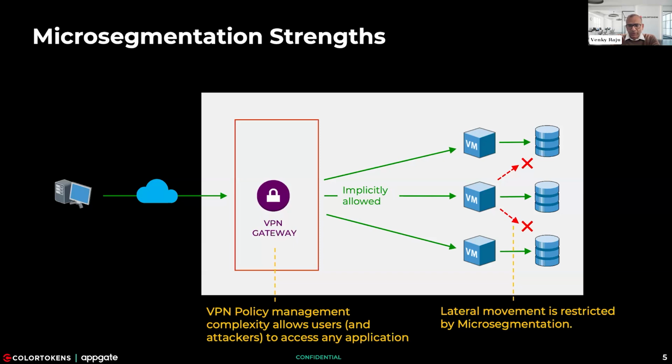Now, this is great in theory and in practice as well. But the problem is the moment you start adding remote access with a conventional VPN solution, like a VPN gateway or a concentrator, it's extremely hard to ensure that people have access only to the systems that they need. Generally, you come into the VPN and you're allowed onto the network. Peter will go into more detail about this, but VPN was never really intended as a security solution. It was a convenience tool, a way to get you onto the network. So that somewhat defeats the purpose of microsegmentation.